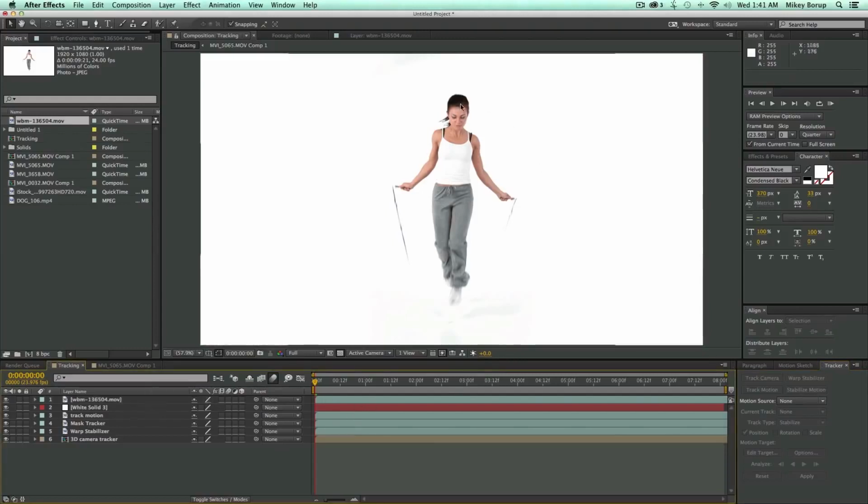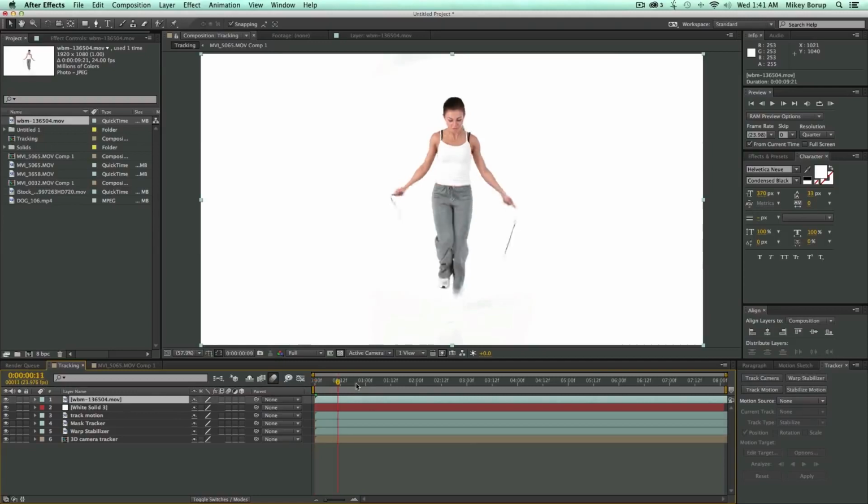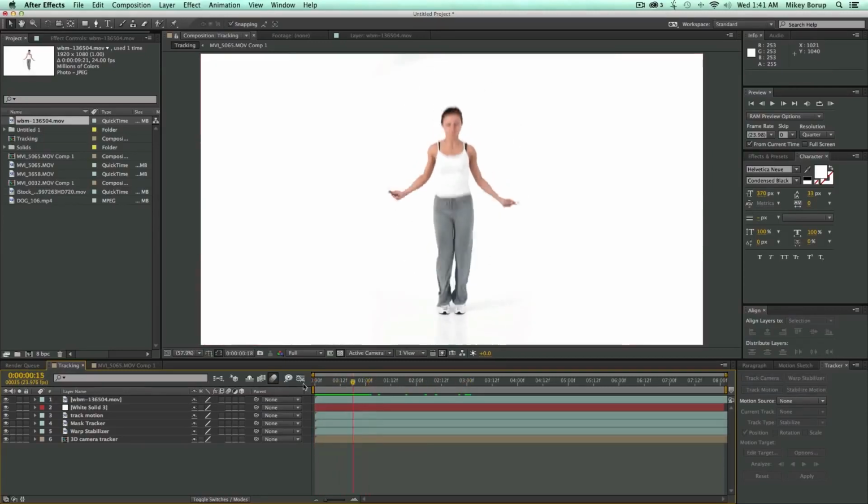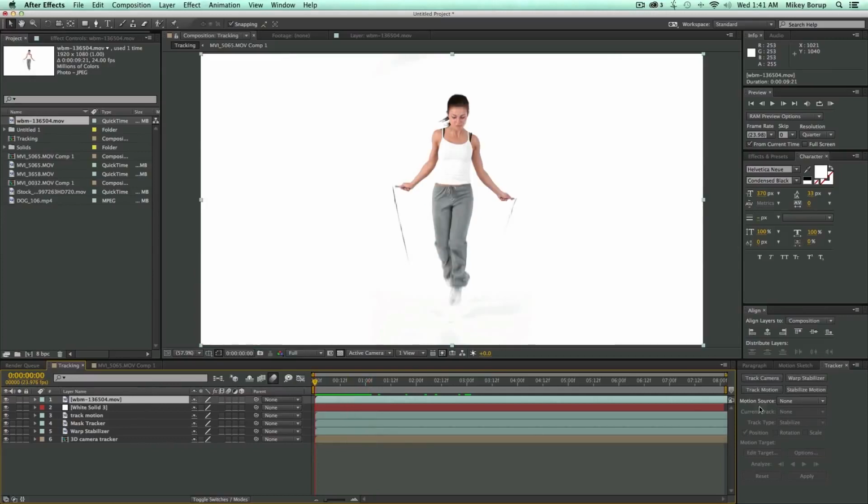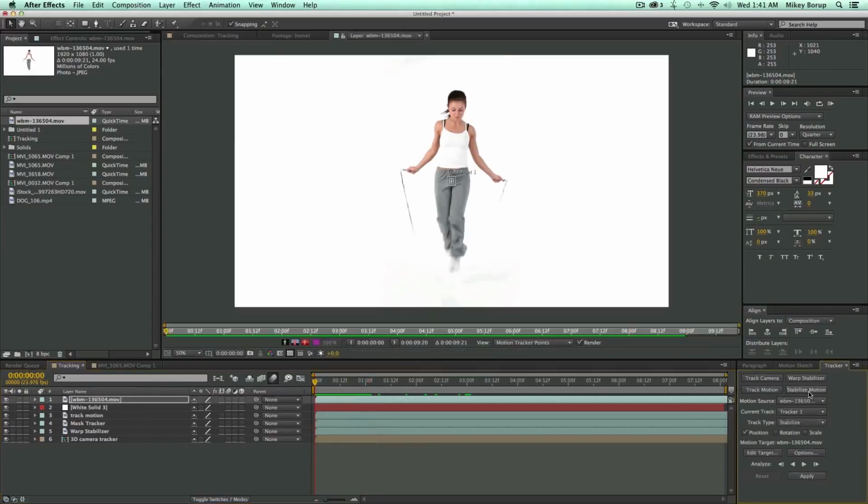The first one I want to show you is Stabilize Motion, and it's really kind of wild, and I want to start with this one because it's very extreme. And so here is the clip. There's a lady just jump roping, and so what we do is we select the layer, click Stabilize Motion, and I just want to stabilize position. Now, when you do a track, there's different things. There's position, there's rotation, there's scale. You can check one of these, all of these, or none of these, but there's no point in doing none of them. But for this one, I just want to do position.